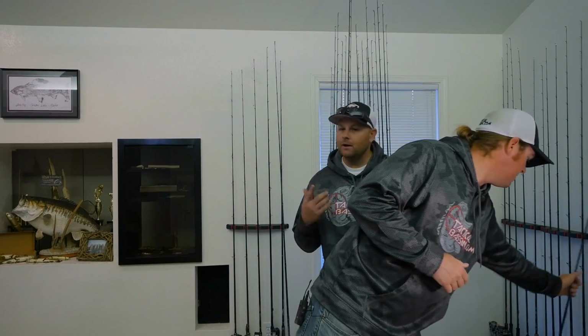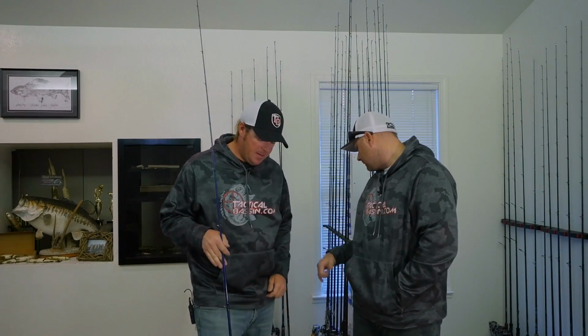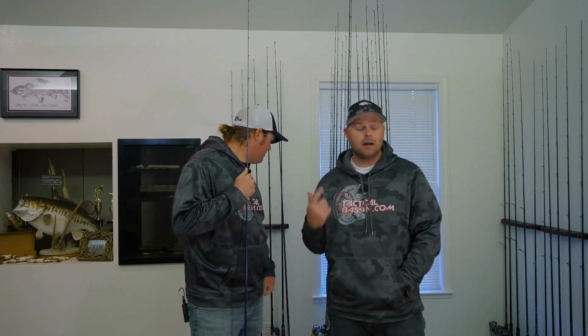And it's one of the places where the right reel, whatever that might be, makes a huge difference. It's not just a reel preference thing. Some reels work extremely well for it and others just don't. It's no fault of the manufacturer, it's just the way they are. Both of those reels, that Revo Aura you can cast a mile, and that Enteras you can cast a little bit farther. With crankbaits, the farther you can cast, the deeper you can get, and you can reach those fish that are untouched.